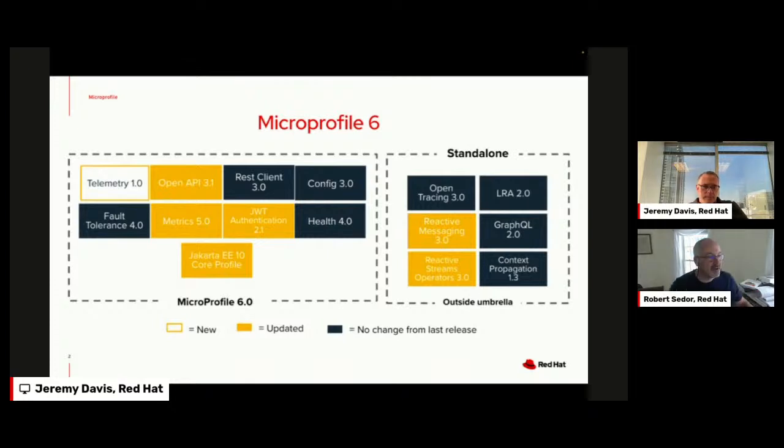So Microprofile started off way back, I think, in 2017. And we added a bunch of things like config to it. We added some things that we needed that we were importing from other libraries like Netflix OSS, Zipkin, and other things. We wanted some telemetry, some configuration-based stuff. So as Microprofile grew up through 2018, 2019, we added capabilities for JSON-B and other stuff. And then we decided to bring all that together. And then there were going to be some standalone things like LRA and GraphQL.